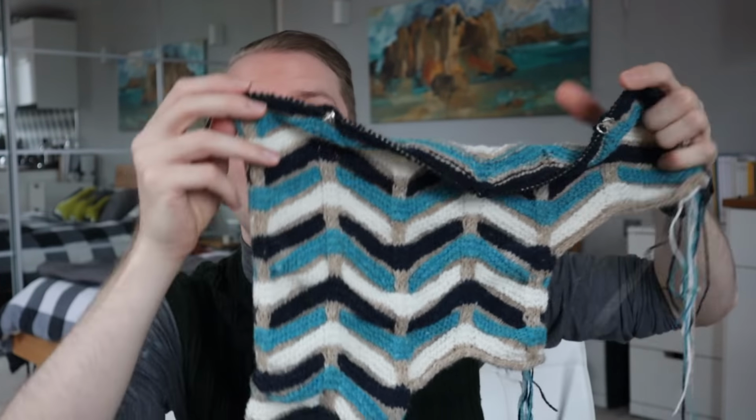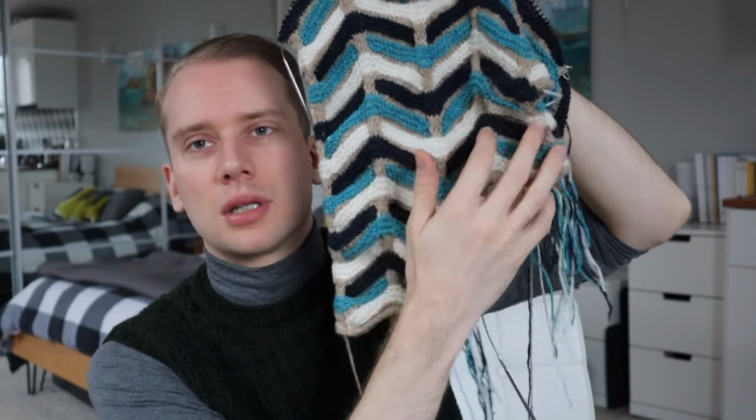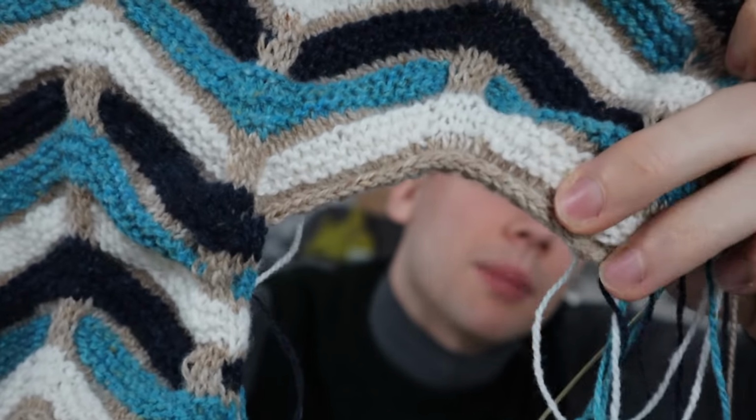Oh yeah, so the construction is really, really cool, because basically, and you can look this up on YouTube, it is a paid-for pattern, but you can look up the technique on YouTube, because there's a demonstration. So you start with an I-cord, and basically you knit up, and then you do another I-cord, and then you knit up, and another I-cord. Right now, I'm just about to do another I-cord border. So this part here is like the I-cord right down here at the bottom, and you knit up from that. It's quite fun actually, because you're adding on a ton of stitches all of a sudden. It's like a construction unlike anything else I've ever done. So that aspect of it, I've really enjoyed it.